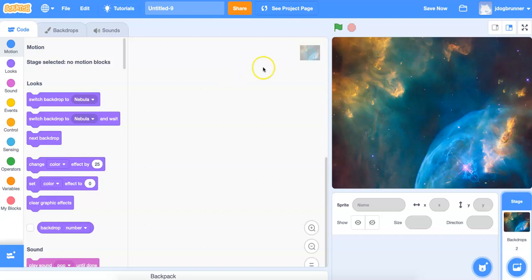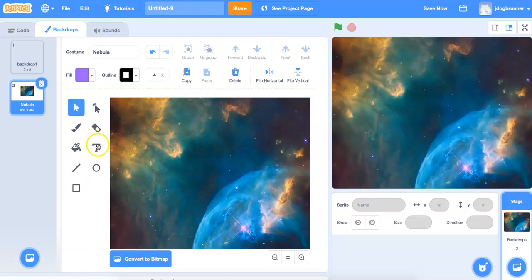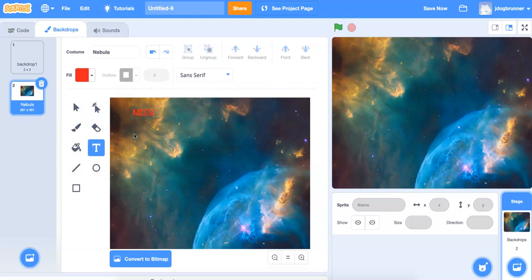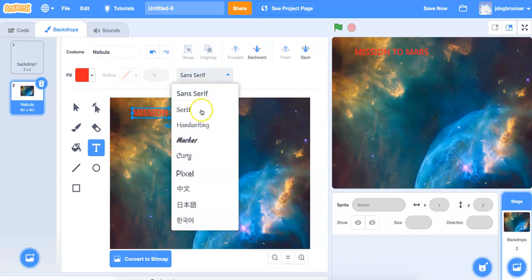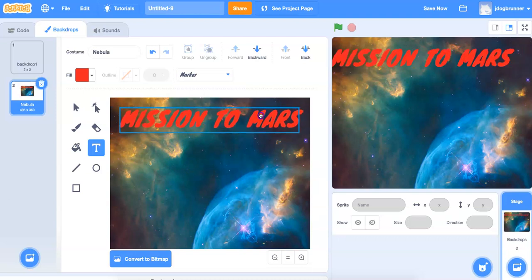Okay? So the first thing let's do is add some text to the backdrop to show the name of the game. So come to backdrops, convert to vector. Text is easier to work in as a vector. Click that. That'll finish loading. And then this text button, let's change it to, I'm going to pick red. You can do obviously whatever color you want. I'm going to do a nice Martian red. And then start here and type Mission to Mars. And you can fiddle around with the fonts if you want to as well. For this one, I'm going to try this one here that says marker. Okay, and because we did this as a vector, you can just change the size by grabbing the corner and moving things around. So there's our title.